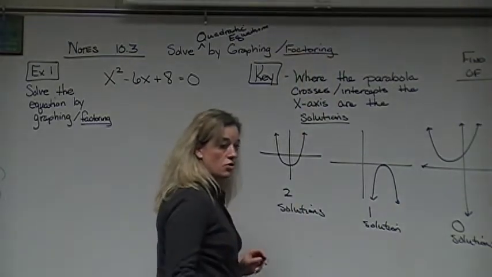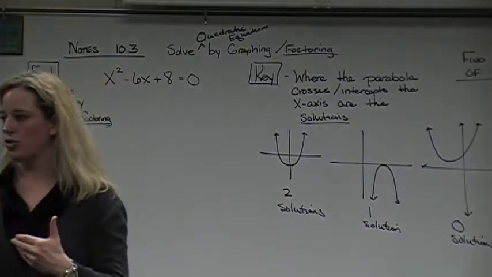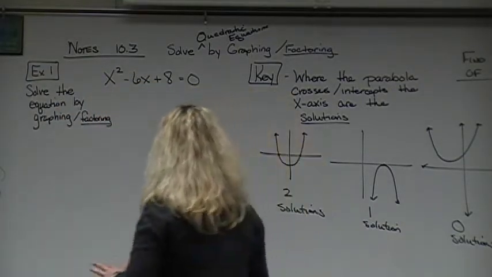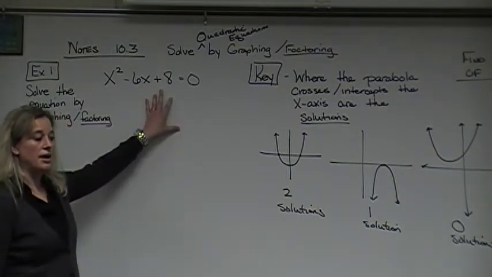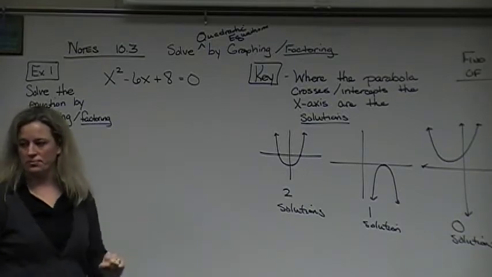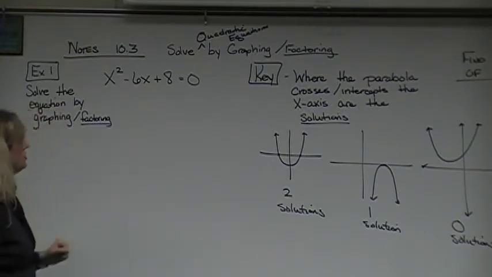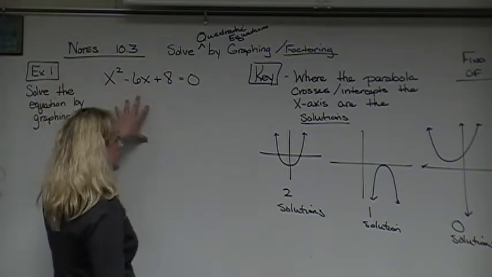Now, I'm going to add to this title, because this is not part of the title in your book. You're not going to see the word factoring. We taught you in chapter 9 how to factor quadratics. We're going to revisit that today, because we're going to show you that by looking at a quadratic, we can solve it by graphing and factoring. So we're going to combine those two things together. Once you write the title, I don't want you to write the examples yet.